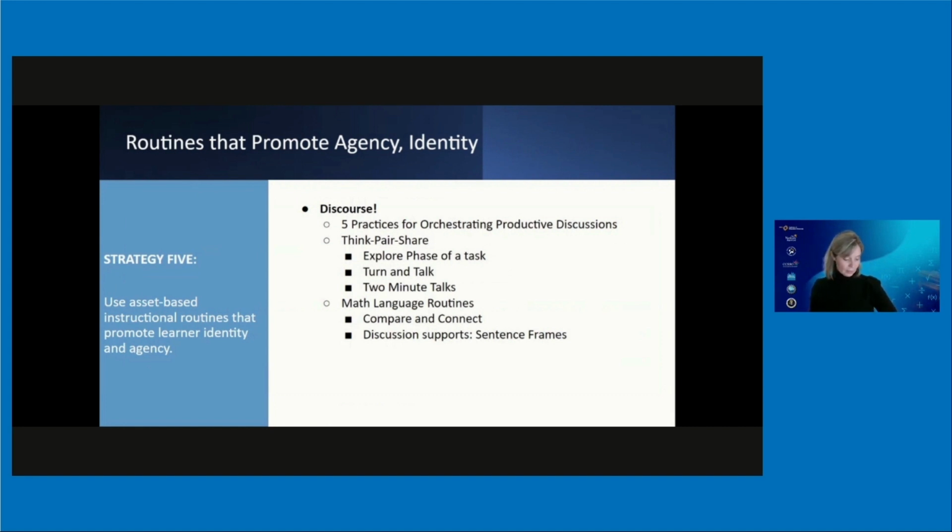Another math language routine is discussion supports. So one of the things that's great is when we saw student A, if that student's name was Alan, then we would talk about Alan's strategy as we move forward through the unit. And then student B, who saw the petals, if you will, or the flowers, the bike spokes. Student B, if that was Bernie, and don't ask me why I'm thinking Bernie, but if it was Bernie, we would talk about Bernie's strategy. That's a different way of having discussion supports that promote and acknowledge that students have these ideas and strategies.